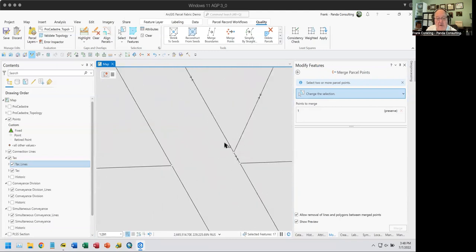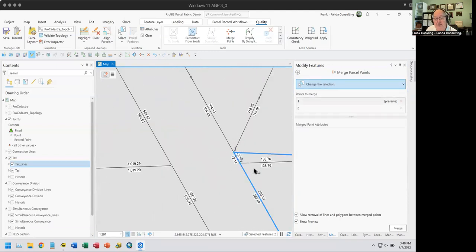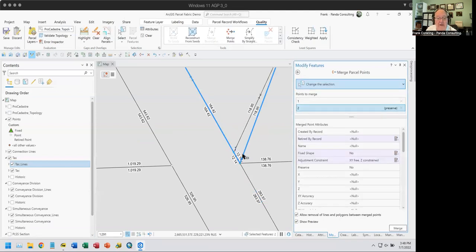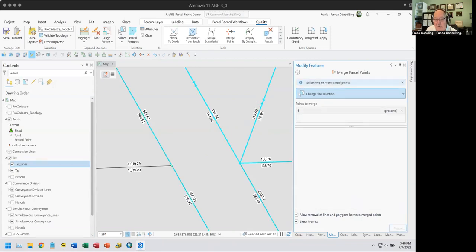For example, I could do merge points here and take that 12 out, and it will move everything that's connected to those points. You want to make sure, because it does not change the COGO in there. It really is used for cleaning things up more than anything else.